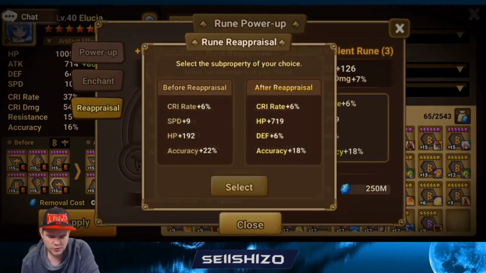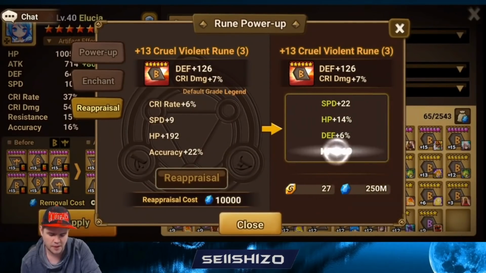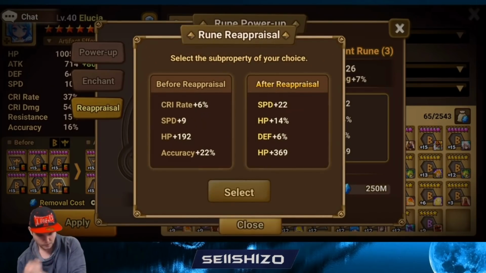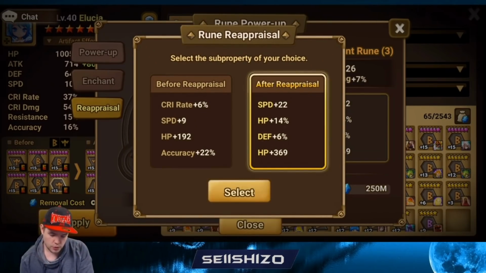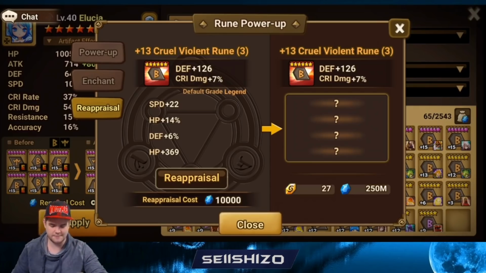Always when you see a single roll in the first stat, you look like, oh, this could be something, and then the flat HP shows up. Holy shit! Dude, 22 speed, let's freaking go. And high HP as well, defense in there as well. I might opt to redo the defense and actually go in for an HP grind as well, unless I want to go for a crit rate grind in there. But this one is Gucci. This one is hella legit.